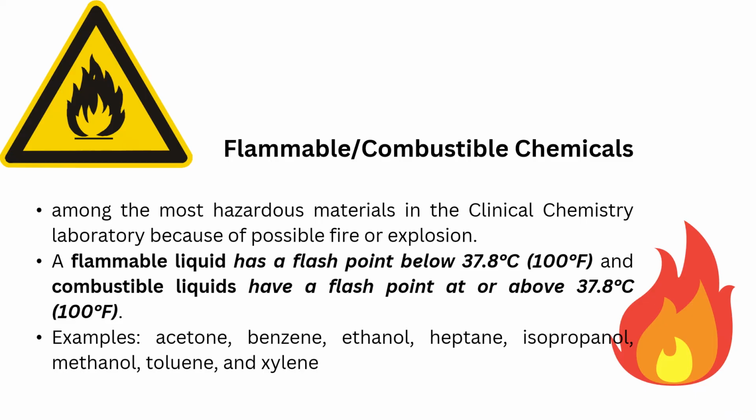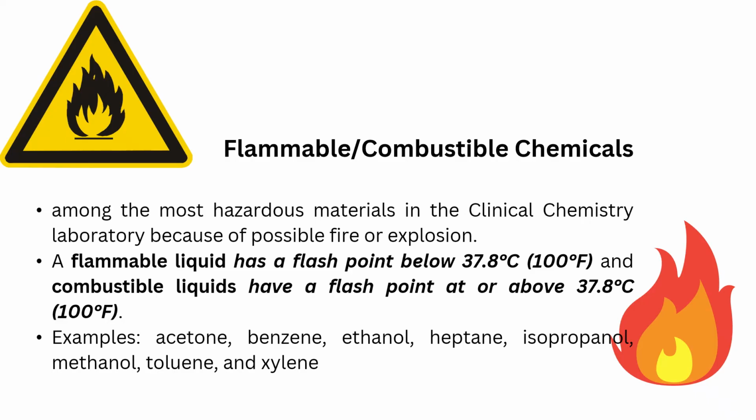A flammable liquid has a flash point below 37.8 degrees Celsius or 100 degrees Fahrenheit. While combustible liquids, by definition, have a flash point of above 37.8 degrees Celsius or 100 degrees Fahrenheit. Some commonly used flammable and combustible solvents are acetone, benzene, ethanol, heptane, isopropanol, methanol, toluene, and xylene.